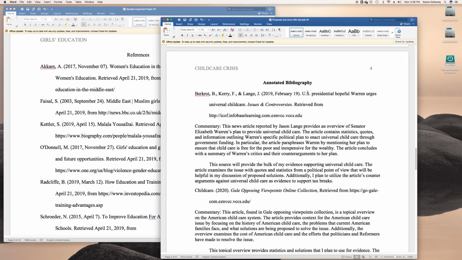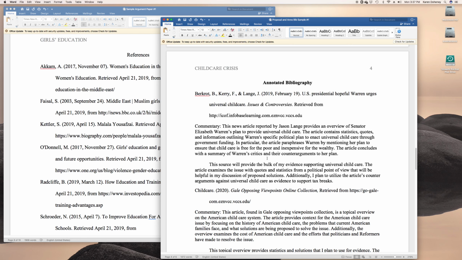And when you annotate it, that's what we did here when we did the summary commentary and then the more evaluative commentary where you guys are actually writing about how the source will be useful in your argument paper, in your project. Okay, so another main difference is that an annotated bibliography is a list of sources that you have not yet cited for the most part.